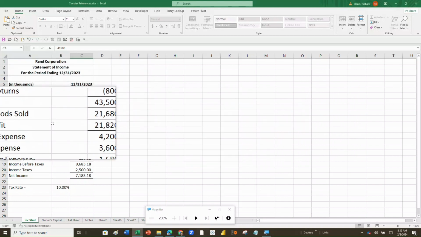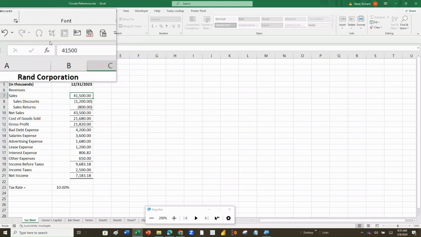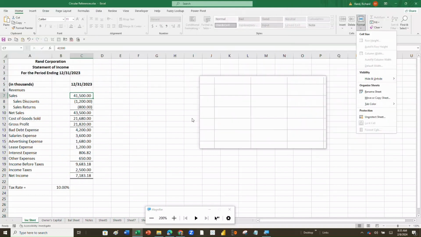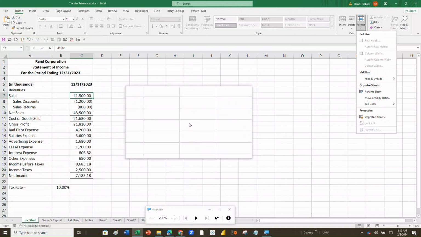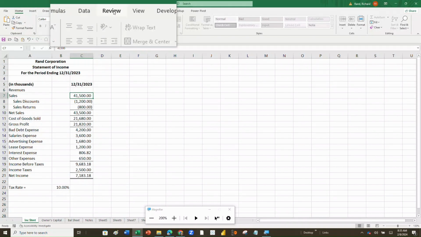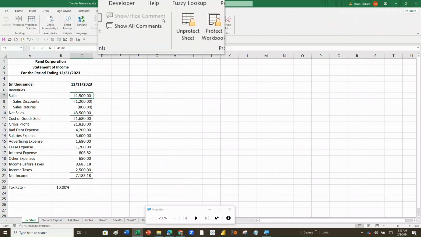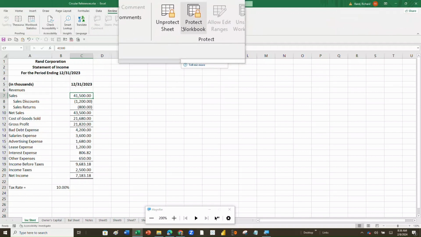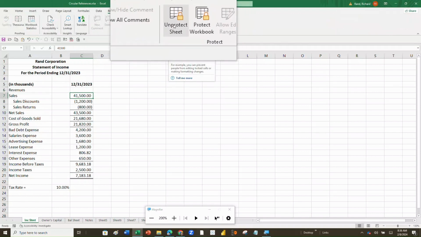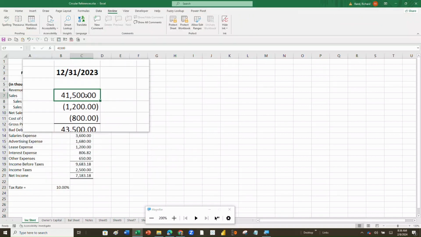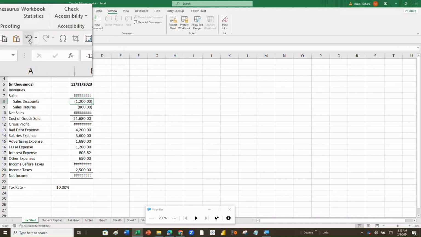So how would I make changes to this? Well, there's a couple of ways. I can go back up to my Home, back over to Format, and hit Unprotect. Another way I can do this, by the way, is if I go up to the Review tab, way up at the top, and there's 2 buttons that pop up. One is an Unprotect or Protect Sheet button, and one is a Protect Workbook button. So I can unprotect the sheet right here simply by clicking Unprotect, and now the sheet can be changed. I can go in and type in anything I want to in that cell. Now I'm going to change that back.